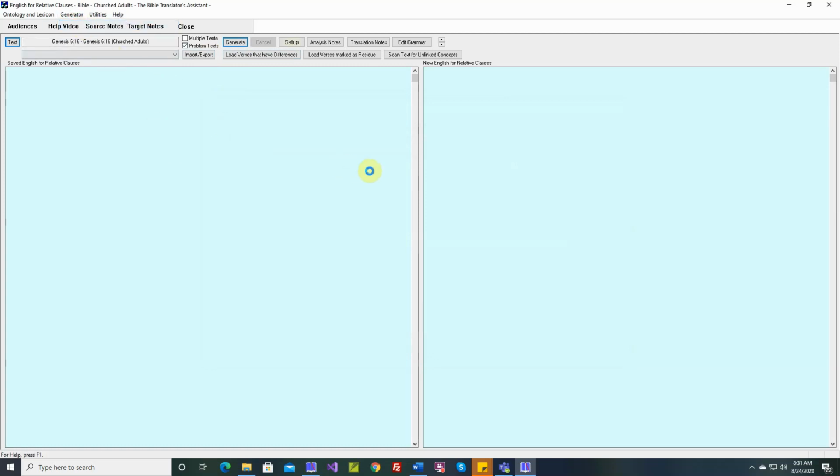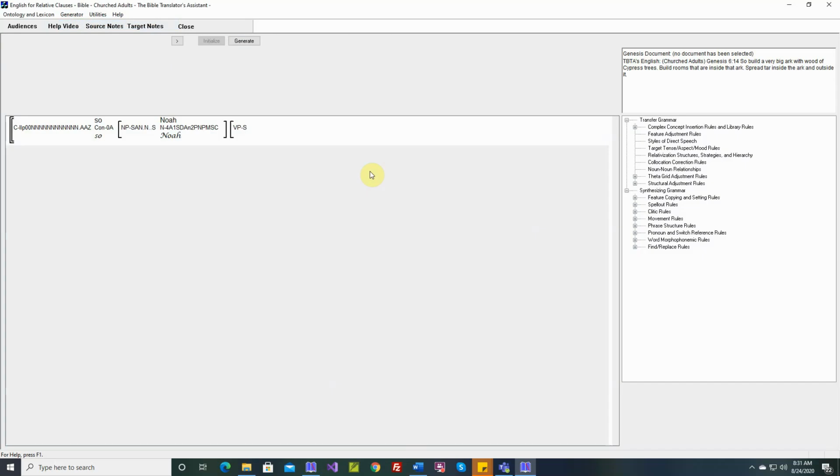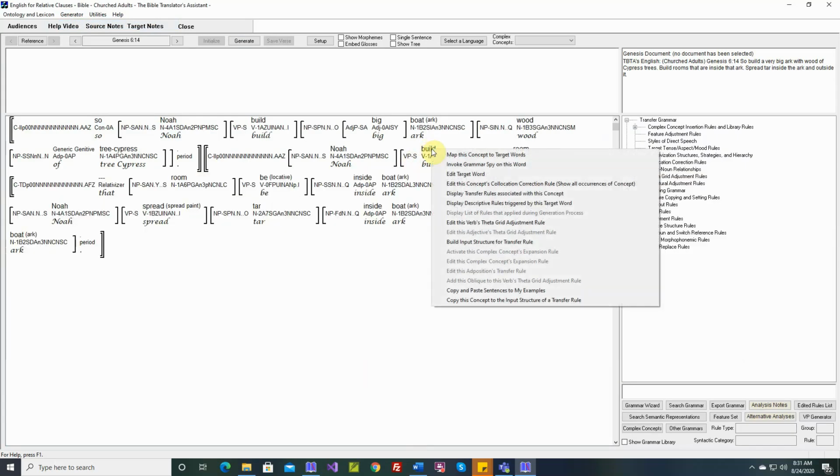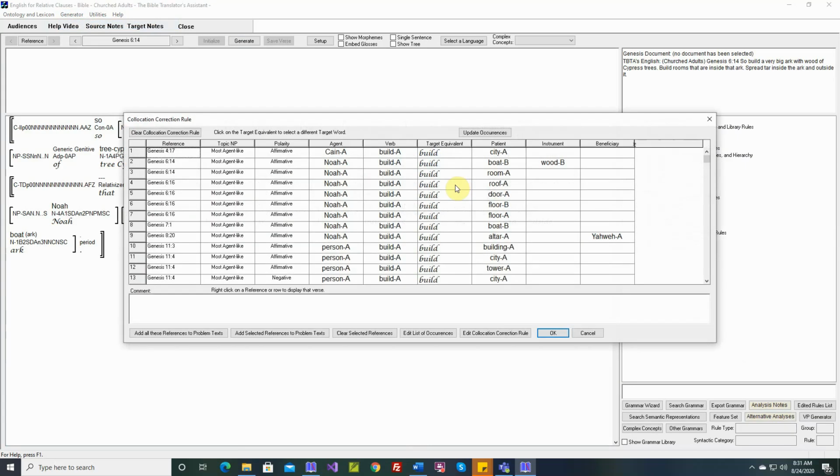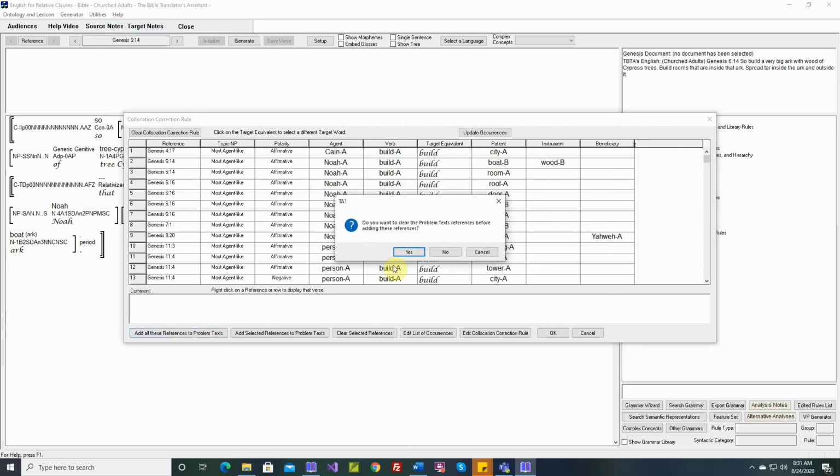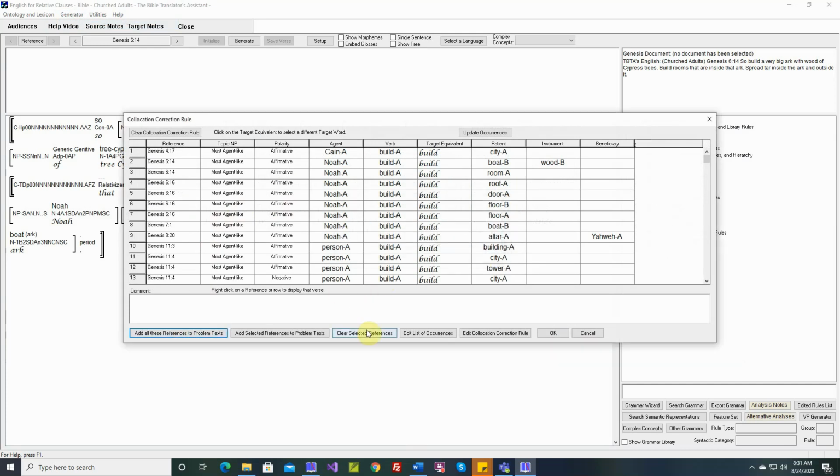Let's go back to the Collocation Correction rule for build. So you can say add all these references to the problem text. We'll say no. If you select multiple references, then you can clear them by saying clear selected references.